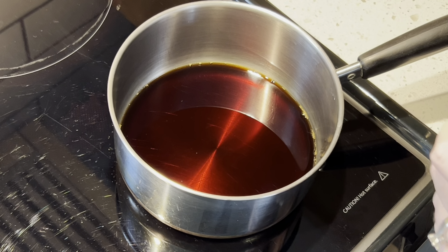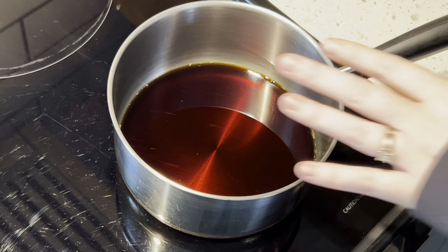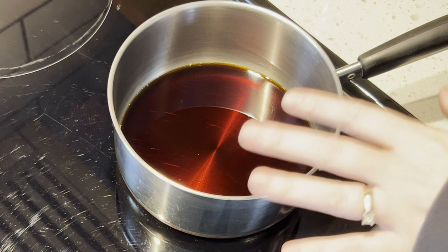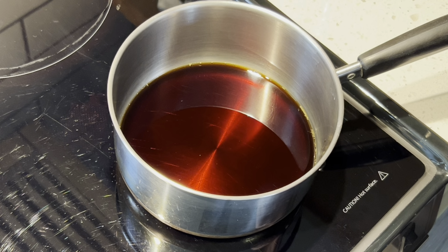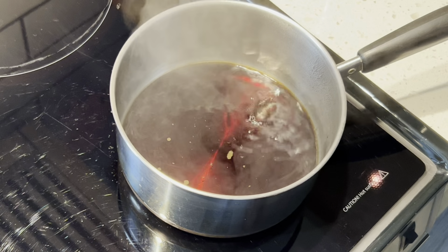So since I'm using a tincture, because I have a lot of this tincture on hand, I'm going to experiment with this. It might taste funny, but I'm willing to experiment. It's just for me. And I'm only making a small bit because I realize that I only have a very small amount of my dairy-free milk here. So I'm going to get this simmering. Okay, I've got it simmering.